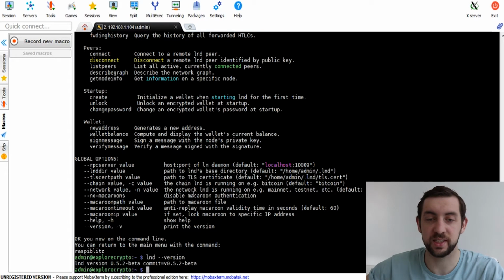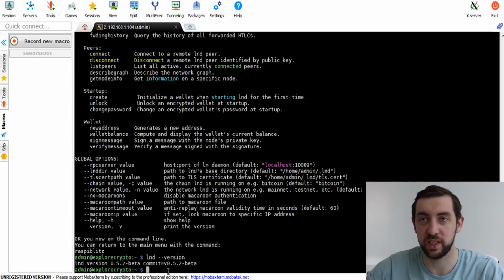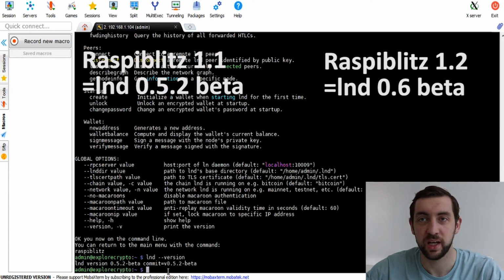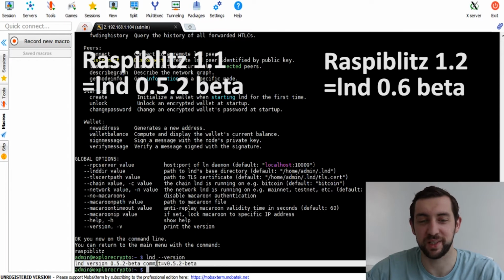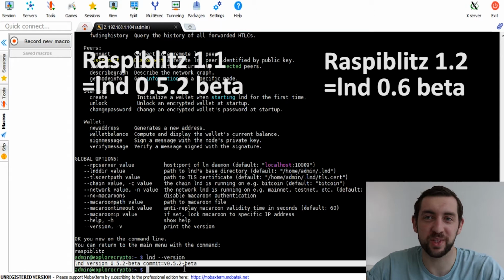The LND version is different from the version of your RaspiBlitz. Right now I'm running 1.1 on the RaspiBlitz, and 1.2 will have this LND version built in as a default, but I would have to wait for the creator of RaspiBlitz to create the package, post it online and test it.